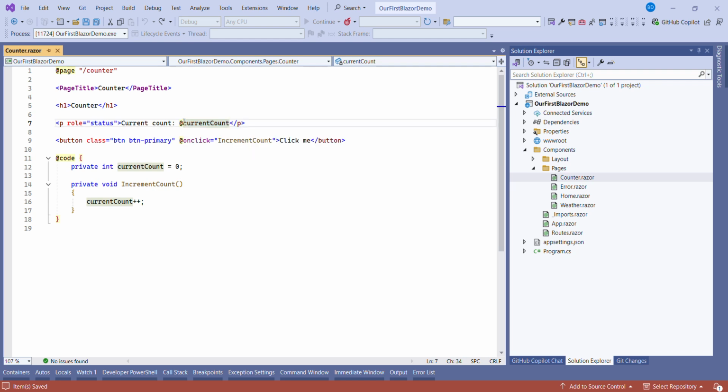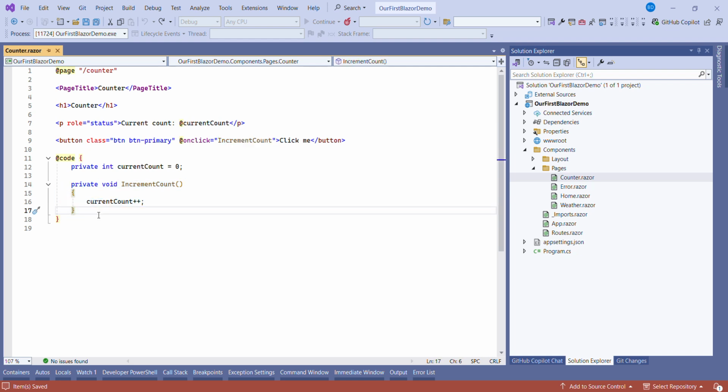Just for your information, in Blazor your Razor components are run at the end as C# logic. So whatever your logic is, it will be run as C# at the end. Here you can see that using the Razor syntax, I have bound the IncrementCount method, which is developed in C#.